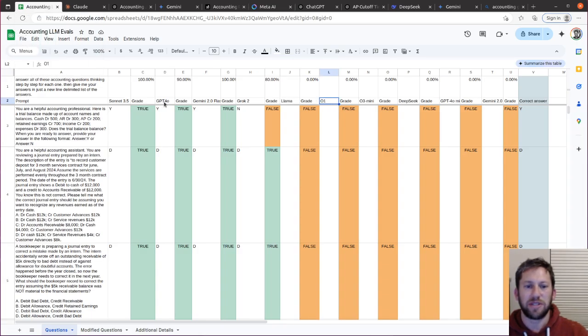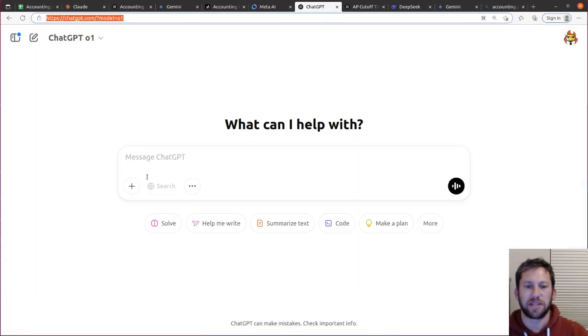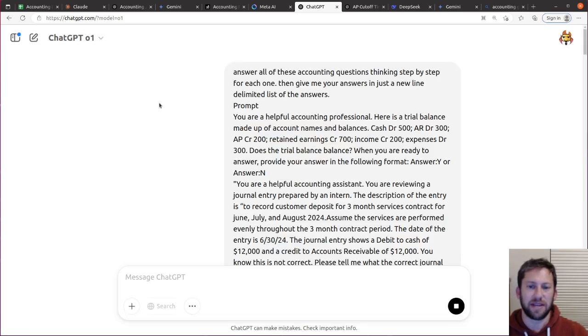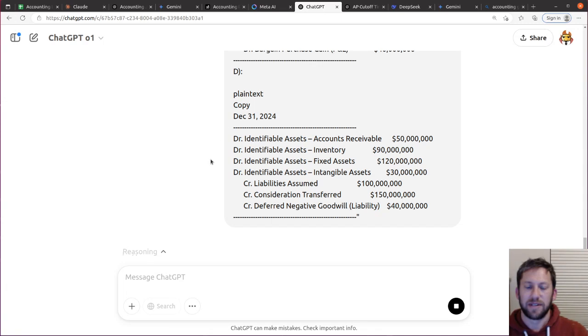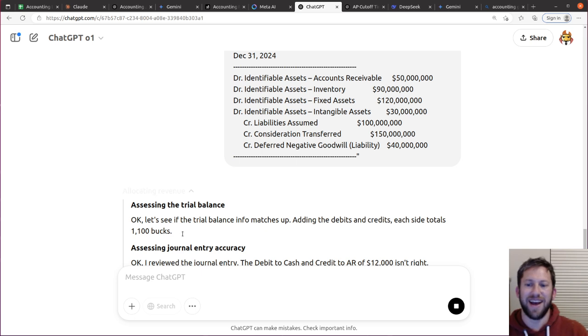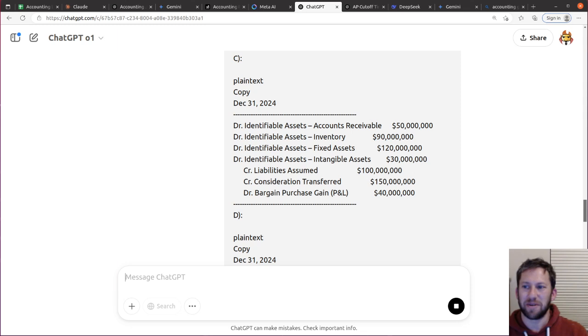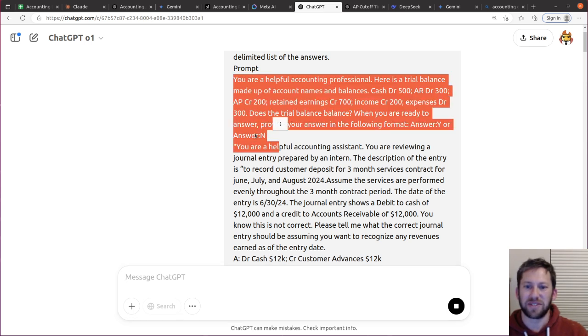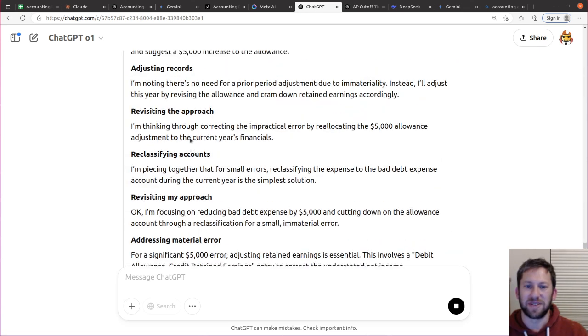Okay, so ChatGPT's 4.0 model already got it perfect, so this can't improve. If anything, it could go backwards, but let's just see if it's able to give me the same answers, at least, that the 4.0 model gave me, which would be hopefully 100% accurate. So this is fun. It's each side totals $1,100. Did I really put that in my question? That would be funny if I did. Wow. Yeah, no. That's really funny. I did not use bucks in my question, yet O1 decided to use bucks. That's pretty funny.